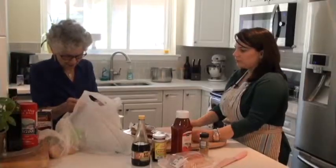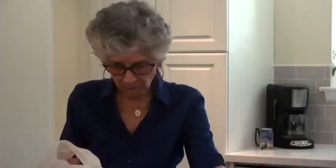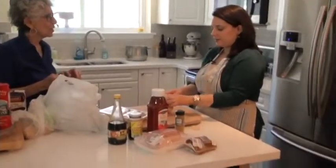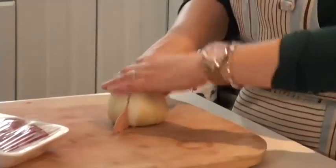You've got to chop up an onion. Oh, okay. You use lots of onions. And do we do sliced onion or big chunks? No, I kind of mince it. Mince it. So small pieces. Okay. And so 1 onion? Yeah. Okay.